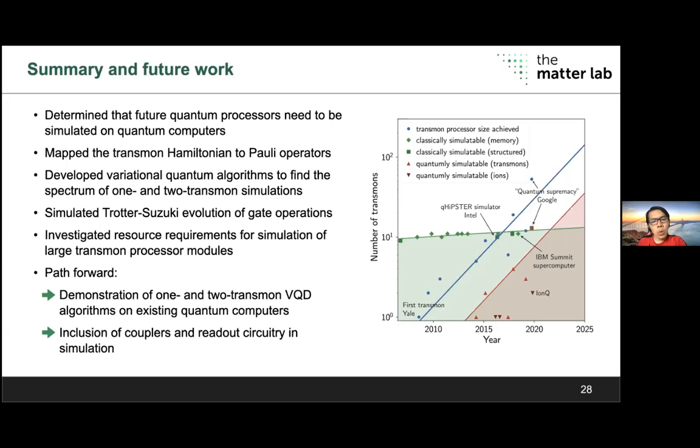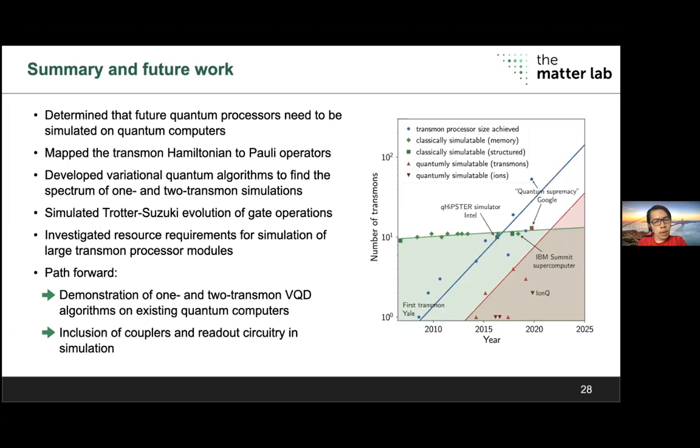And I also mentioned in the example the conversational state. We use a transmon Hamiltonian as an example, but our method can be applied to a general quantum processor. It can be an ion trap, or NV centers, or whatever. Any type of quantum processor that you'd like to simulate can be done.